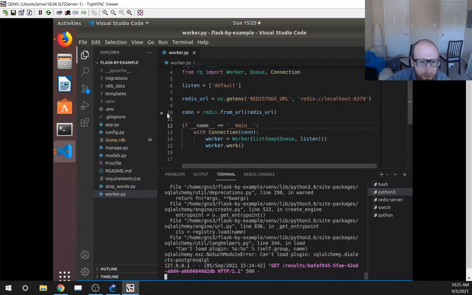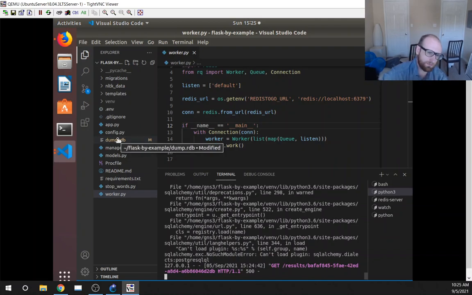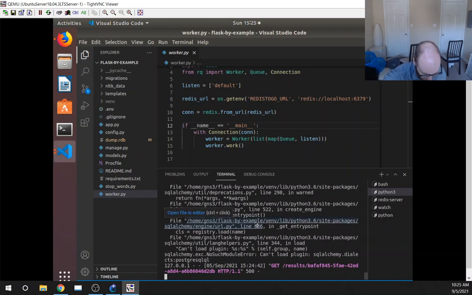Part of me was wondering, oh, but this was modified. I was wondering if maybe this dump file needs to be deleted so that it's not interfering with things. Let's try that, but I'm pretty sure that's not going to solve anything. I've got a little bit of extra time to spare, so we're going to try that, and then I predict that we'll get this same no such module error.